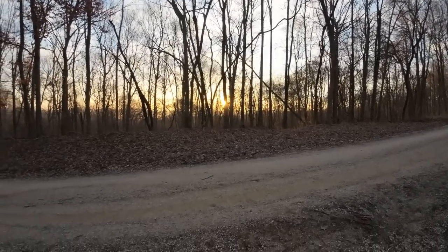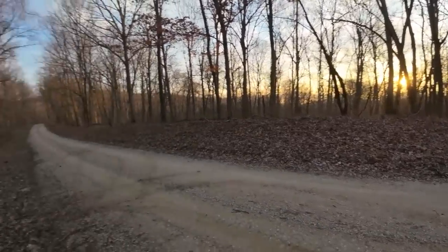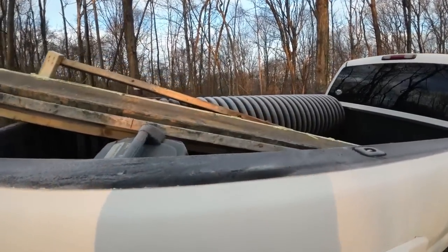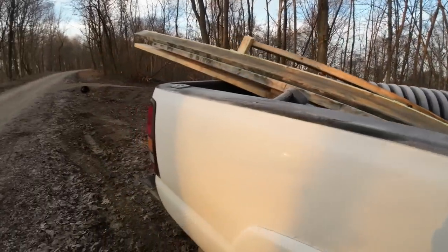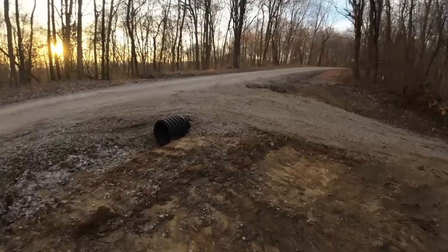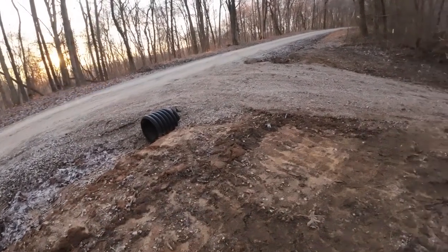Beautiful sunrise this morning. We've got some boards here and what we call a tile core. I'll show you that here in a minute. We are back out at my brother's property again today. We're gonna do a little bit of work to this culvert here in just a minute. And then I got a bunch of lumber in the back of the truck as well.